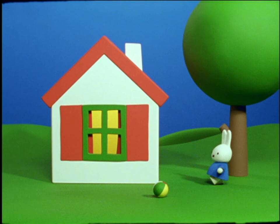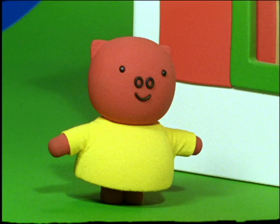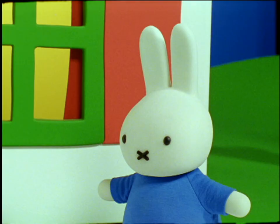Miffy was playing in the garden with her ball when Poppy Pig's niece Grunty came running over to Miffy's house. "Miffy! Miffy!" shouted Grunty. "Let's play hide and seek." "That's a great game, Grunty," said Miffy. "But there are only two of us. We need more than two people to play hide and seek."